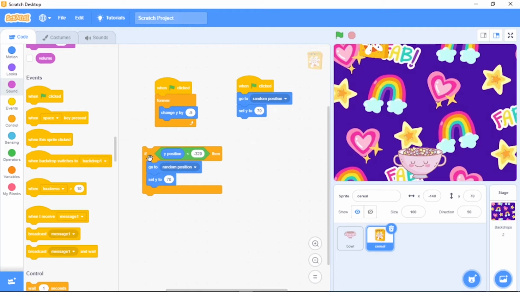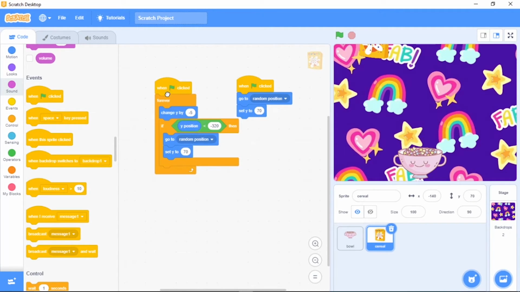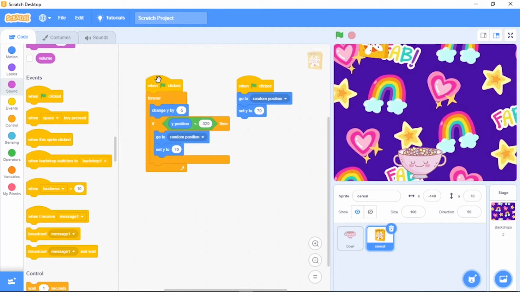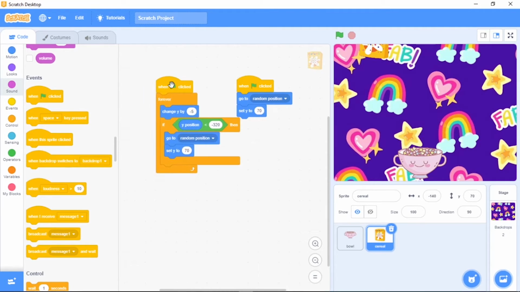And then we want to put the if then into the forever block. Okay, now let's see. Okay, that's perfect. And now the last thing we need to do is to make the bowl.